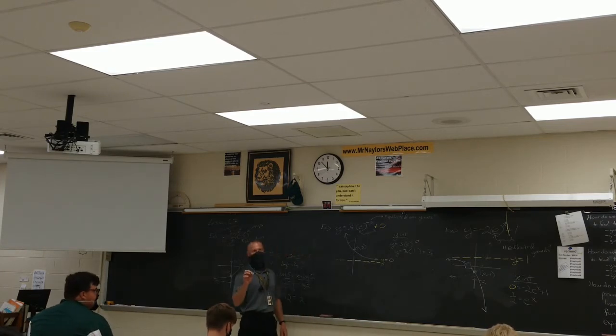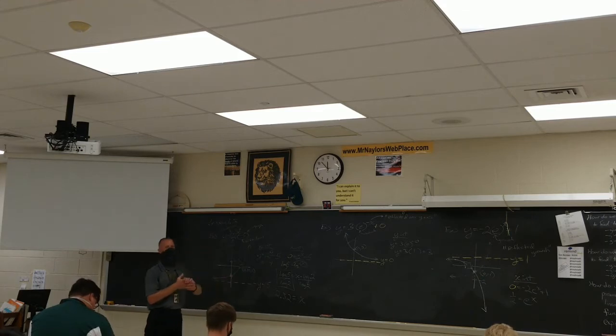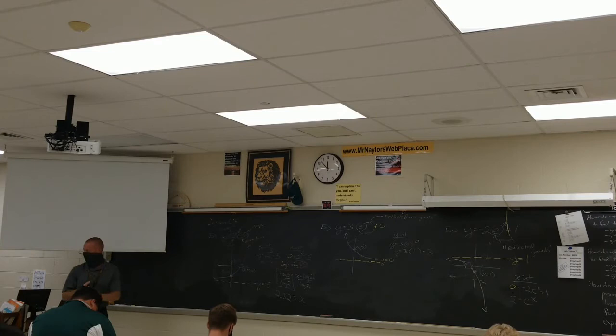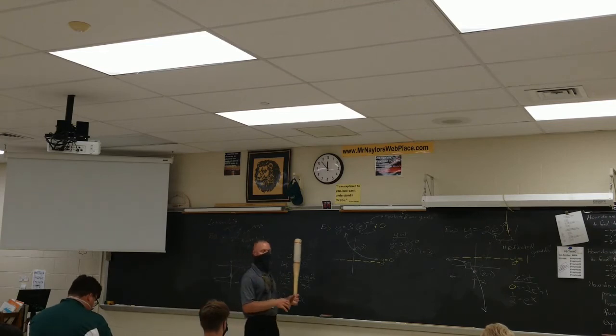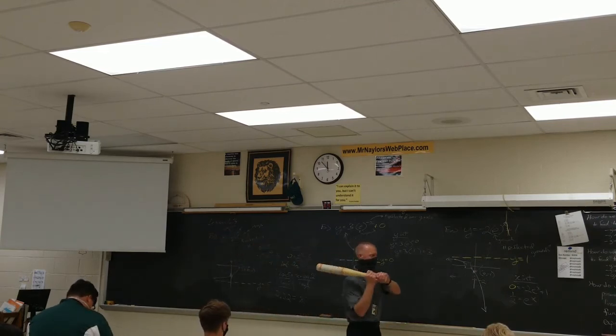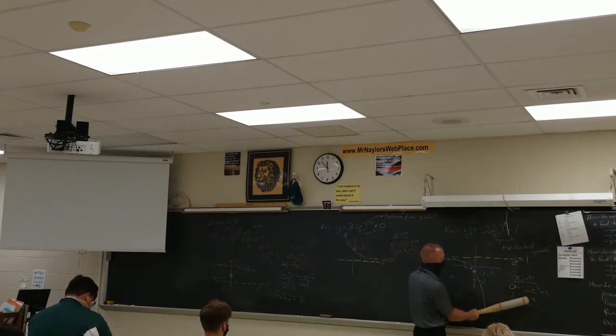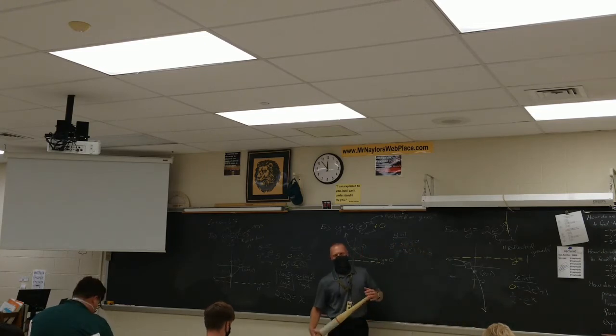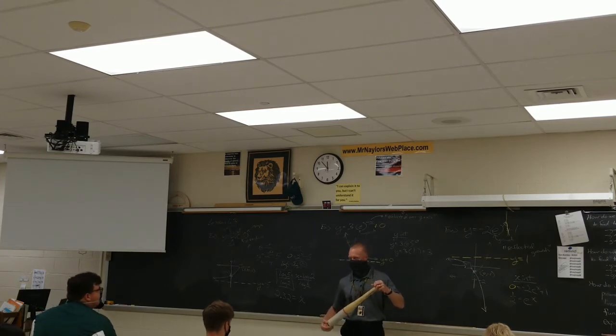When x is in the exponent, that's kind of a new place for x. It requires a new method. When x is in the exponent, you have to use a log. As I like to say, you have to slap it with a log, because when you slap it with a log, the exponent comes tumbling down. Do you realize what kind of log you need to slap it with if it's e to the x?